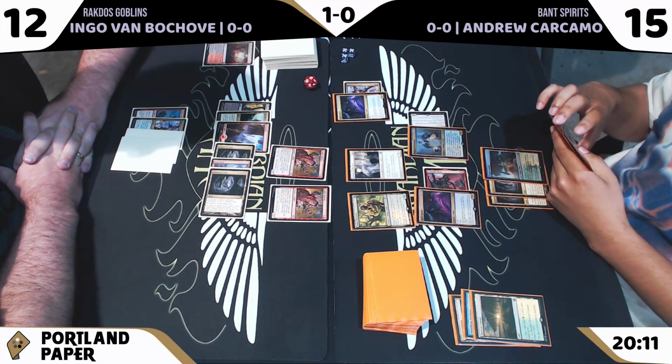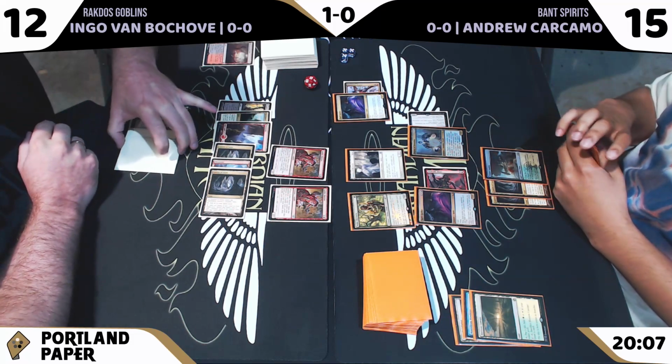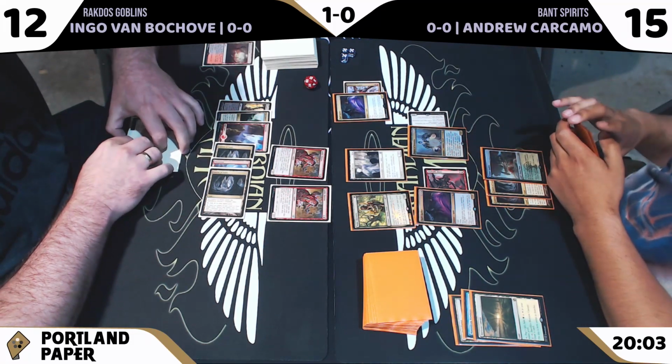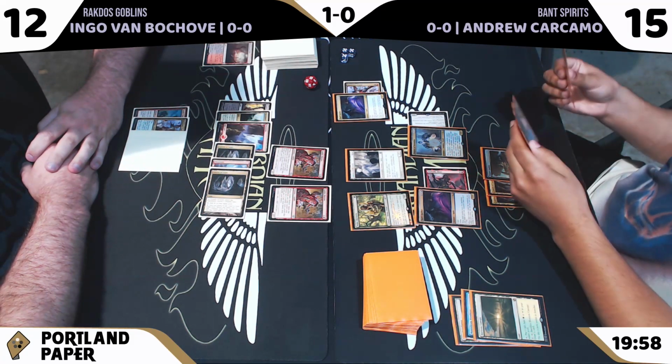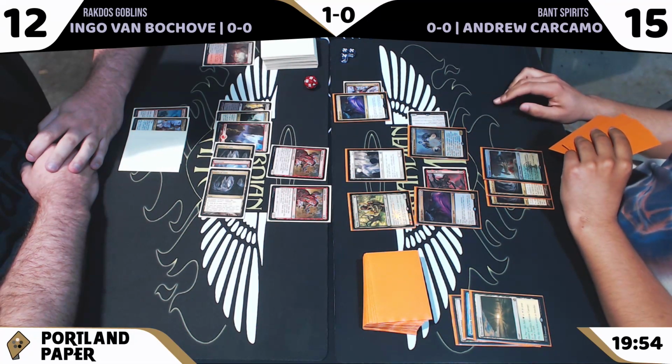So I guess what I'm saying is I still like casting Munitions Expert on upkeep because I don't want my opponent to have an extra draw step to find their answers. Obviously, ideally, I want to do it when my opponent is tapped out. But Spirits is never going to tap out once they're ahead and on board. Does he have the Company? I can't really tell. I don't know if he has Company.